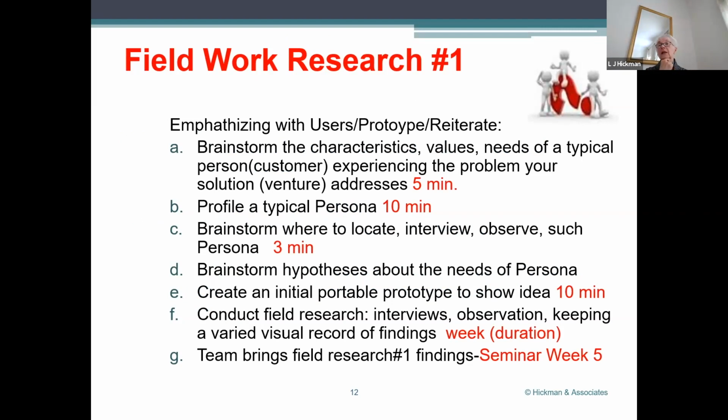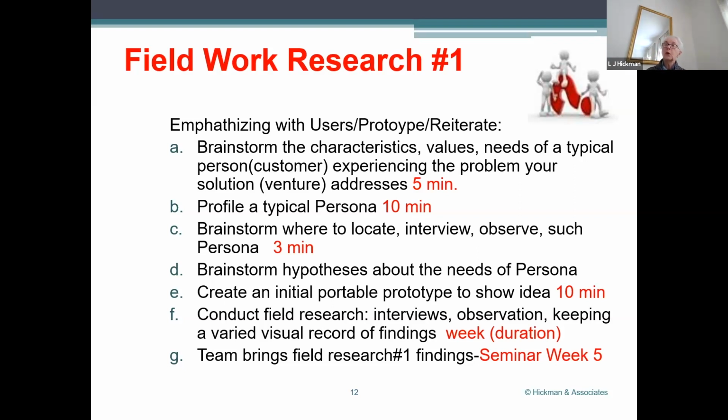And that came after finding that if I just talked about going out into the field, they weren't bringing back much. So I one day talked to someone who was teaching design thinking at Stanford. And I said, how do you get good field work? And they just looked me in the eye and said, we assign them. And so I thought, oh, that's harder than I usually give a lot of room for learners. So that made it very specific. So now it's A to G, and you're supposed to do all of these things, and they bring back beautiful things. So you can see that the first thing that they were assigned to do was the persona and the field research that was needed.